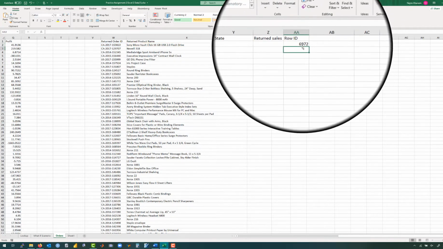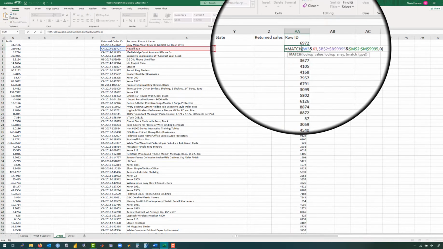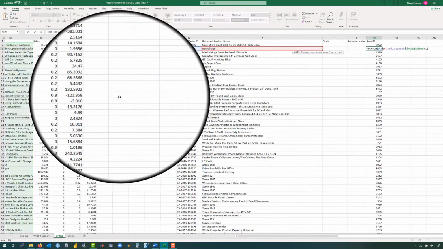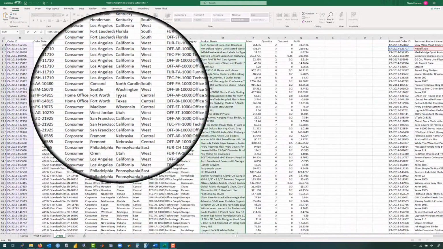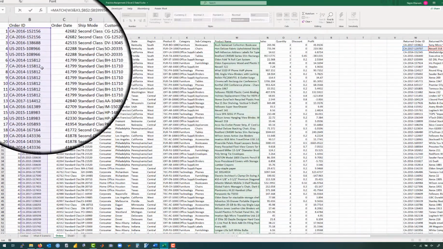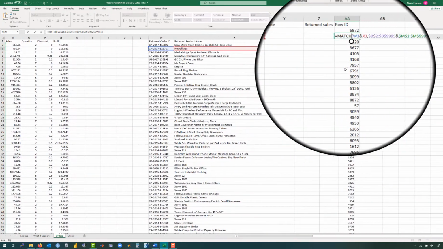All right, now that we have used absolute referencing, you can see the second one is still looking up the second returned order. But when we go to the lookup array, the lookup array did not change. It is utilizing the entire lookup array. So don't forget to use absolute referencing for that part.